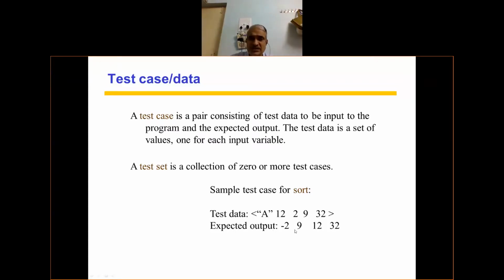Expected output is 2, 9, 12, 32. I give this input and I should get this output. This is a simple case, so it seems very easy, but it is not so. Writing the test case needs a total understanding of all possible scenarios that make a use case. Got it.